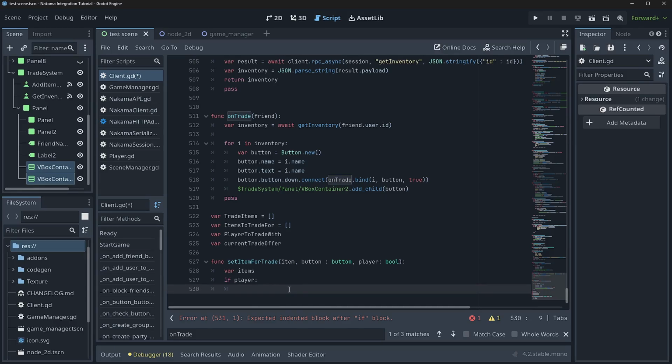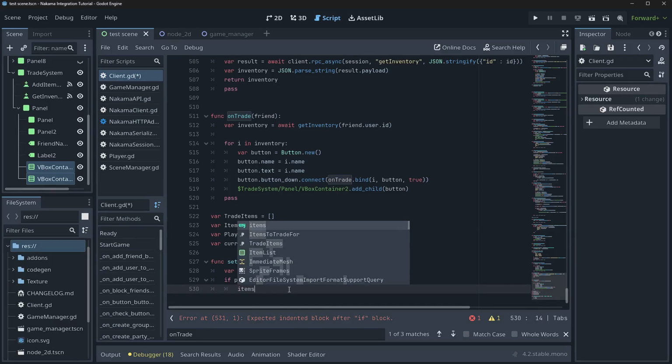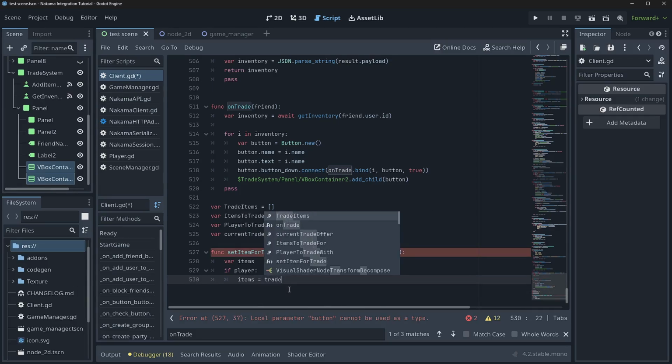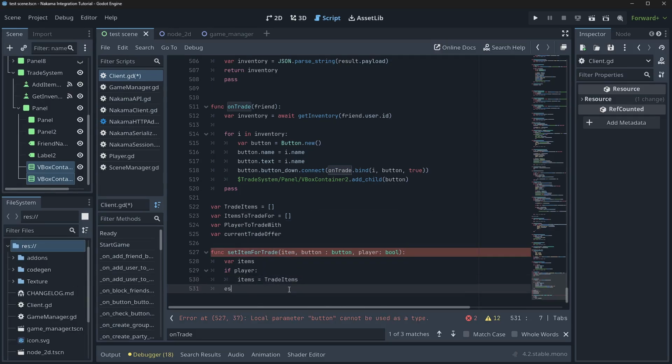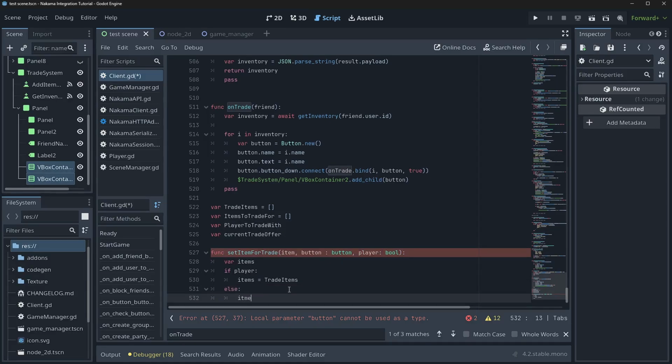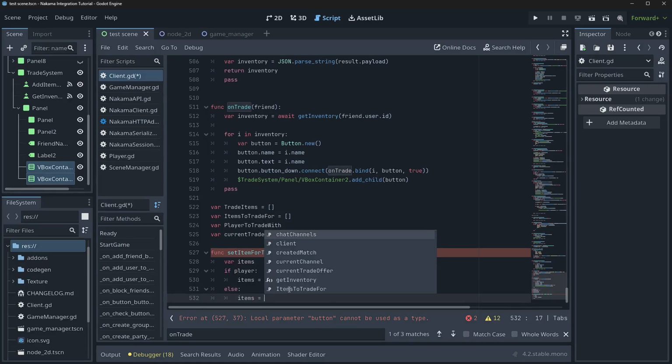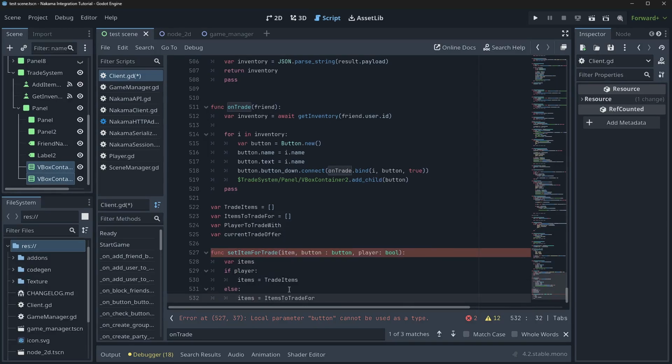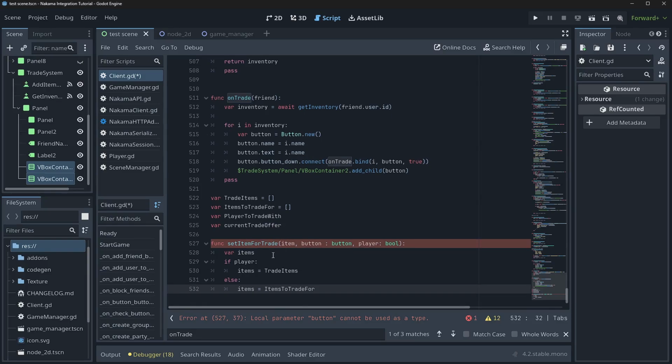So if our player is true, right? So if player, items is equal to trade items, else items is equal to items to trade for. So basically, if this is a player object, oh, we need to make this a capital B Button.